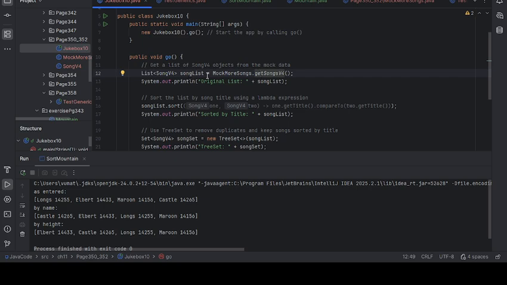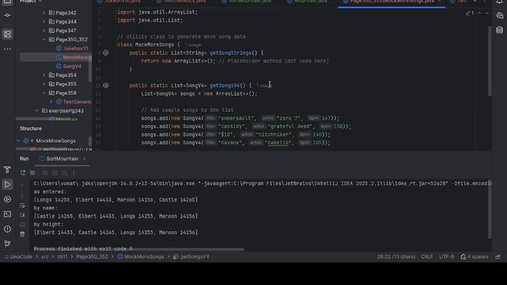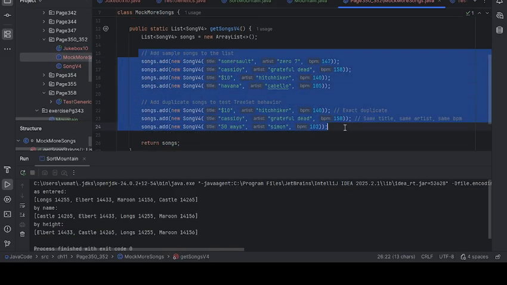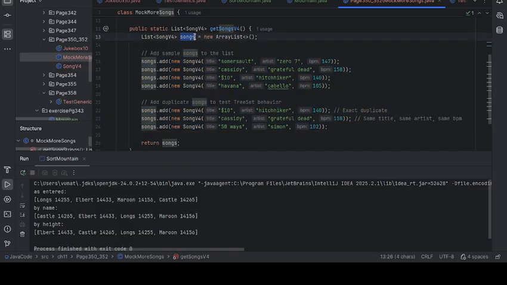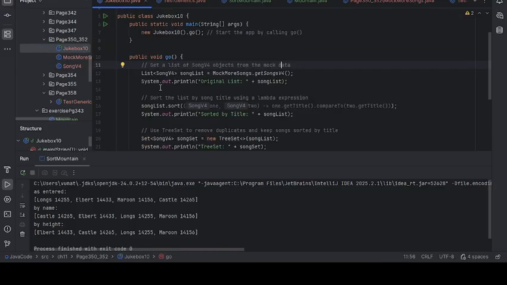Firstly, it's getting a list of SongV4 objects from the mock data. So where is the mock data? The mock data is what I just discussed, which is all this data that is being added to the songs array list. So it gets all of that data.